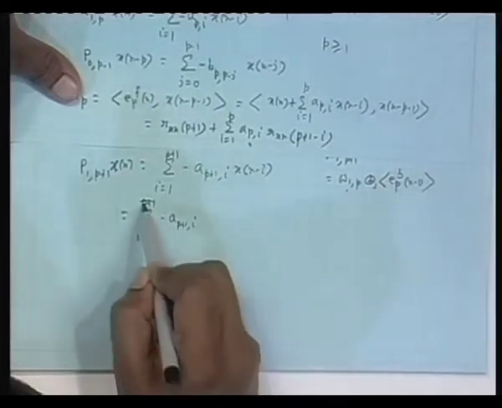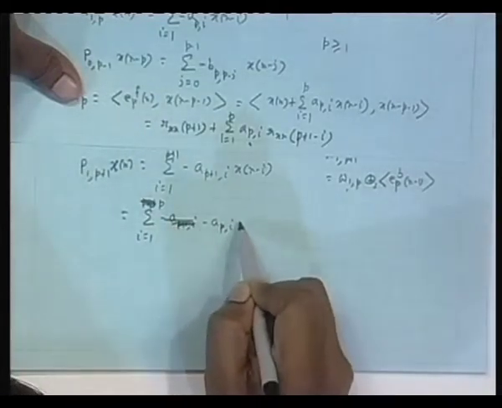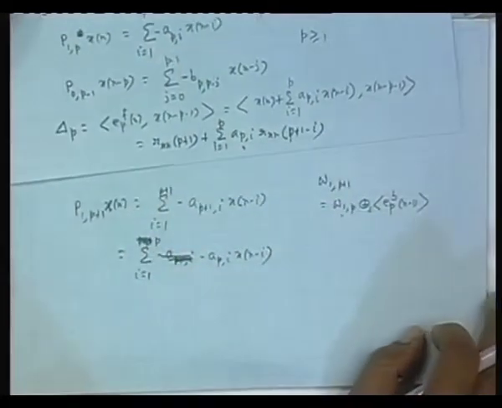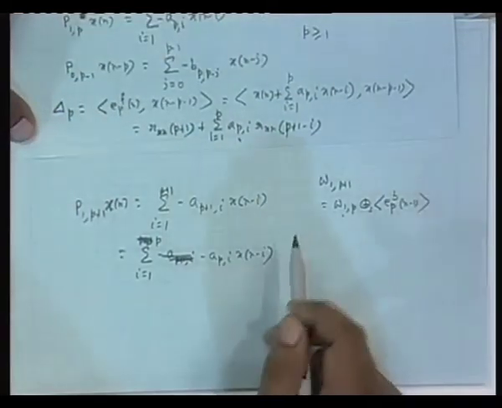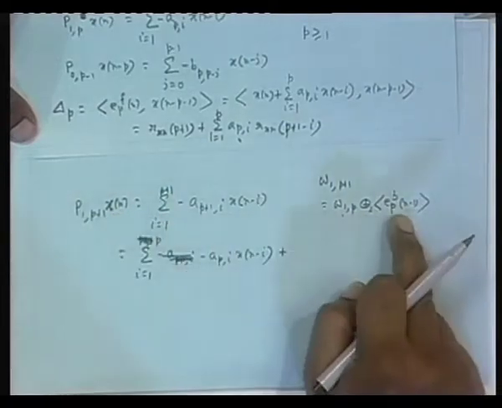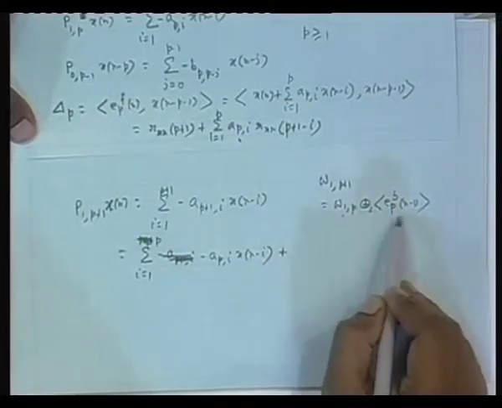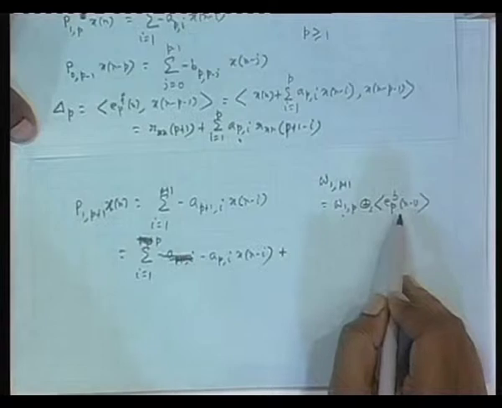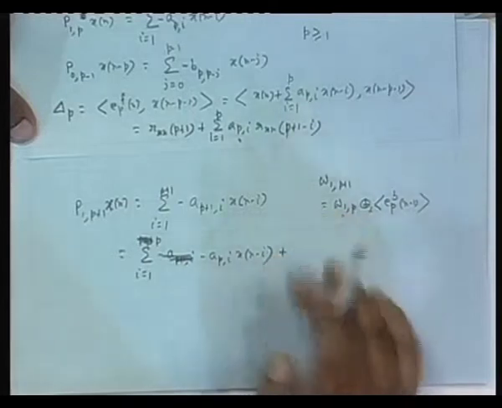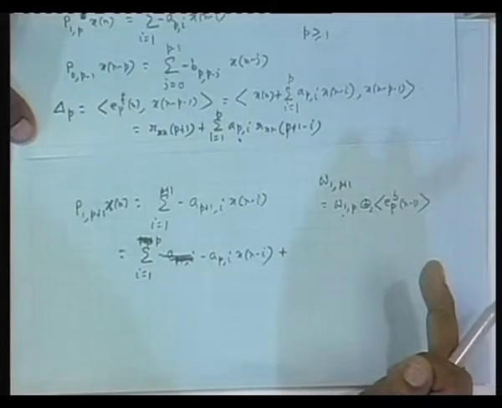Okay, that is this fellow. And what is the other one? I have to take the projection between x n and this guy. What is that projection we have seen? x n with this divided by norm square of this, into this, and x n with this turned out to be what? We have already done it in the case of lattice. It is nothing but the inner product between EPFN and EPB n minus 1.